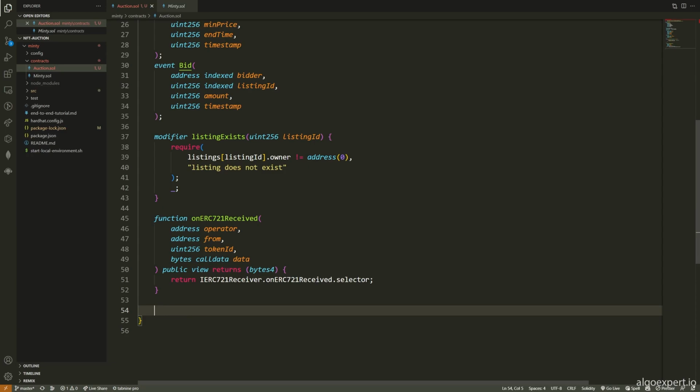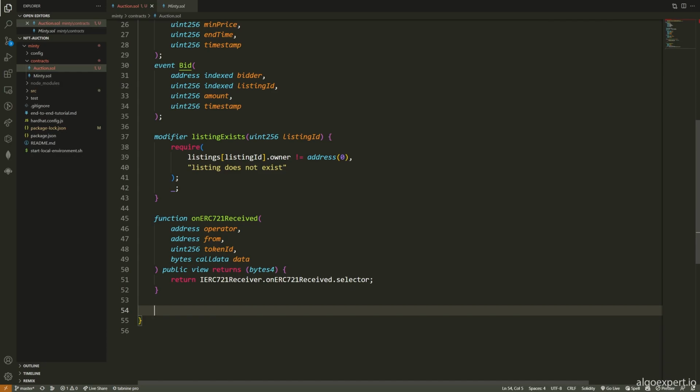Now, just like our ERC20 tokens, what the user is going to have to do is give this contract approval to transfer the ERC721 token to itself. So the way we list or perform an auction is we take the ERC721 token from the user. They first approve us to transfer it. We then transfer it to this contract and hold it in the contract. We have all of the bids go on, and everything happens. And then as soon as someone wins, we can transfer them that NFT and then transfer the owner their money. Now, if no one bids on this auction, then what we can do is just give the owner back their NFT. We can allow them to withdraw that.